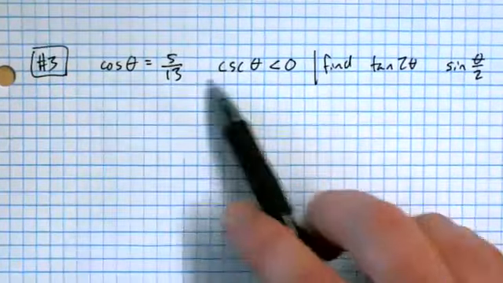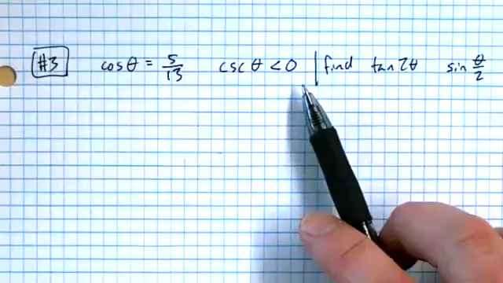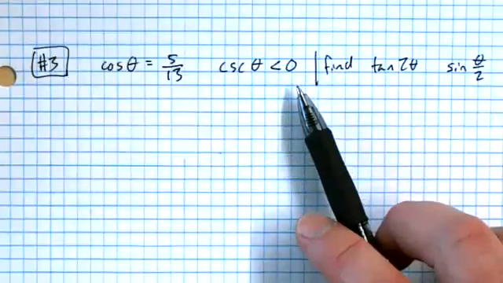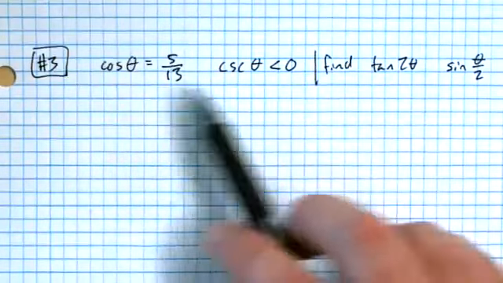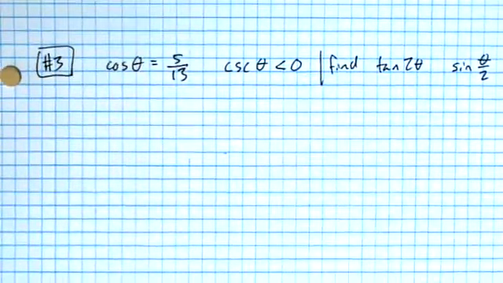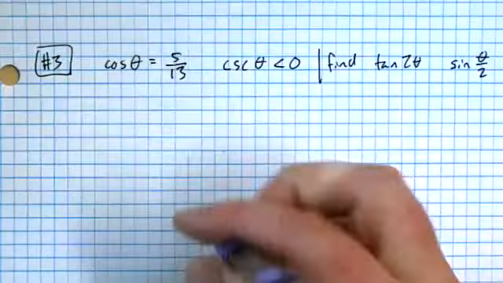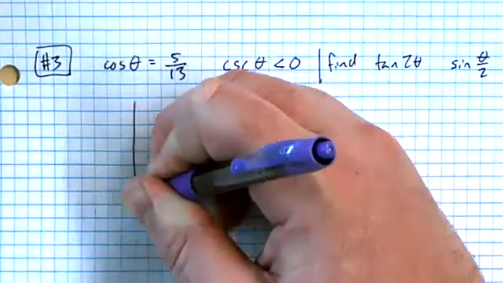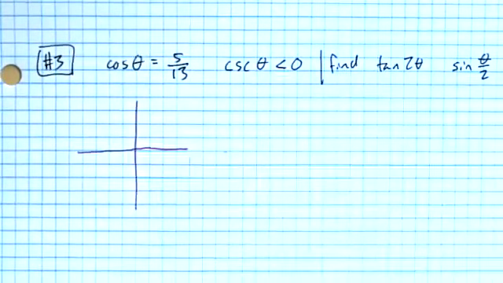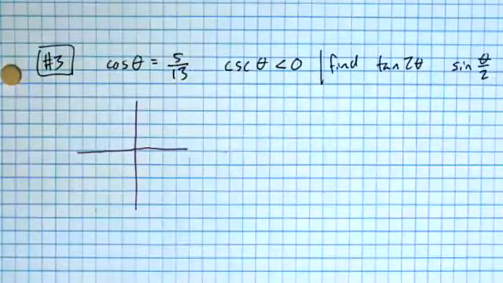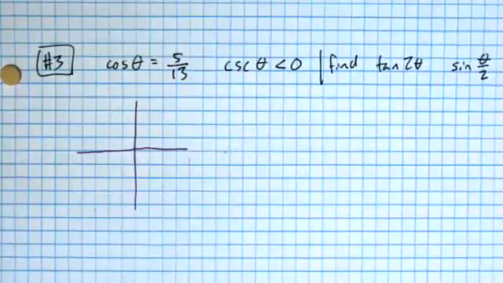So I'm hoping this first part here jogs your memory from chapter 4. Do you remember doing reference triangles and putting them in the right quadrants? So let's see if we can use this information to figure out what quadrant our reference triangle is going to be in. We're going to draw a reference triangle. I'll go ahead and set up my XY axis. If we're drawing a reference triangle, we just need to know whether sines or cosines or tangents are positive or negative. That's going to give us some clues.